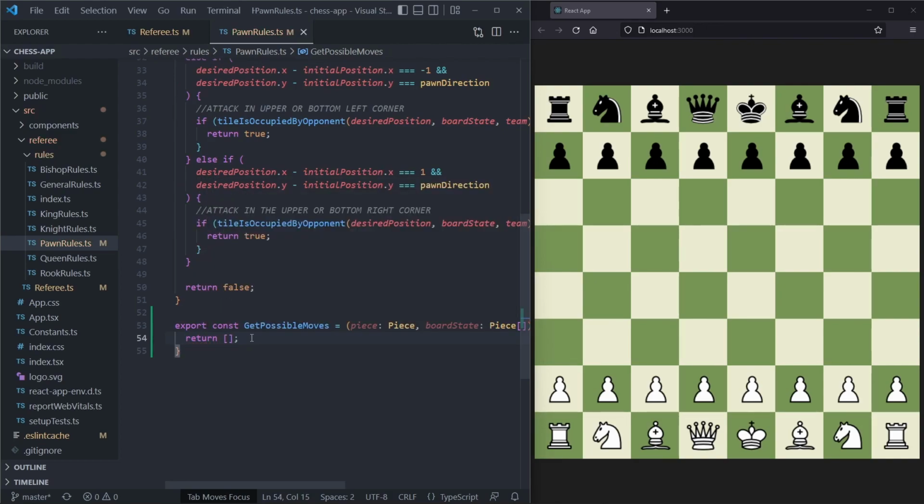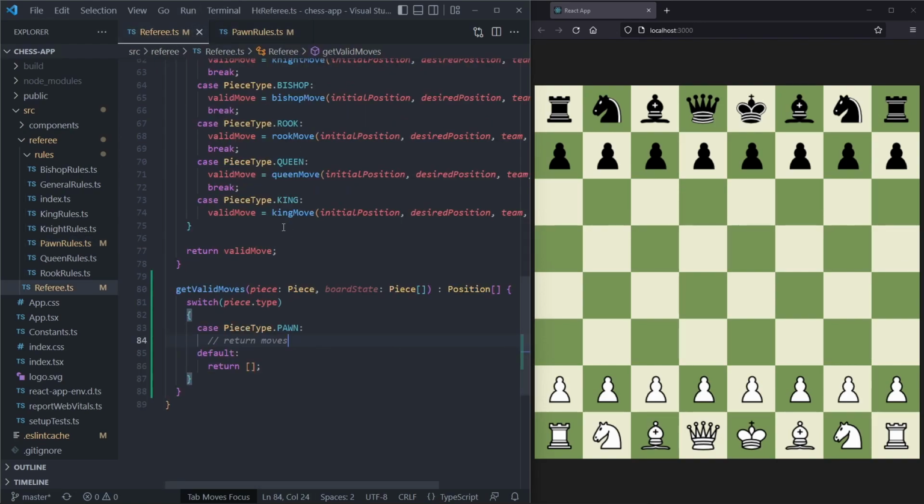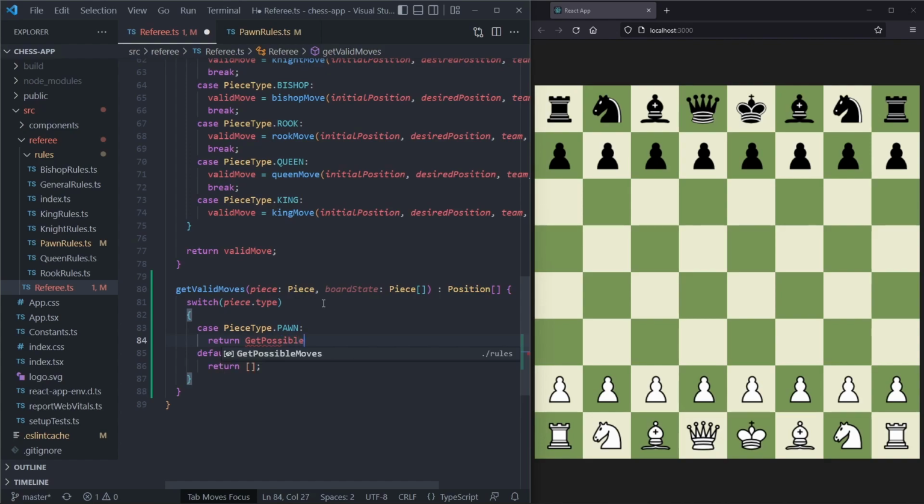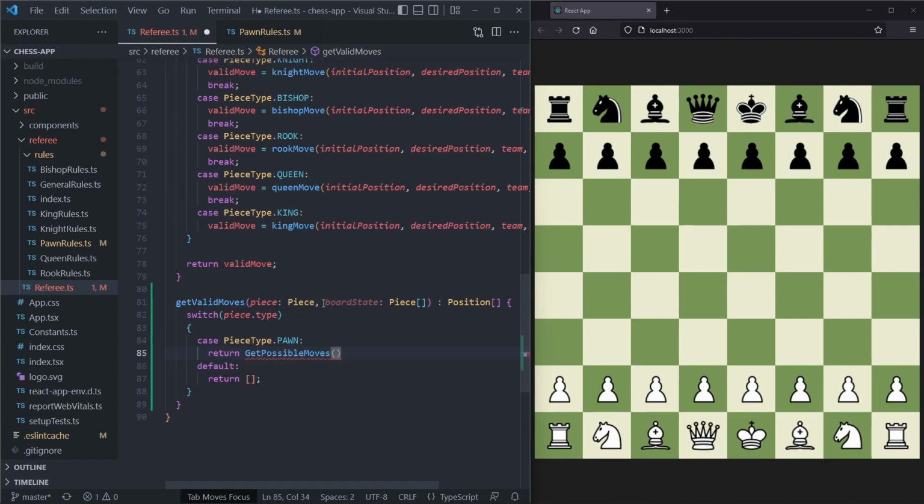Now we have the setup for getting the possible moves for a pawn. We can add this to our referee. So right here, we don't want to return an empty array, but instead we want to return get possible moves, and then we need to pass in the piece and the board state.